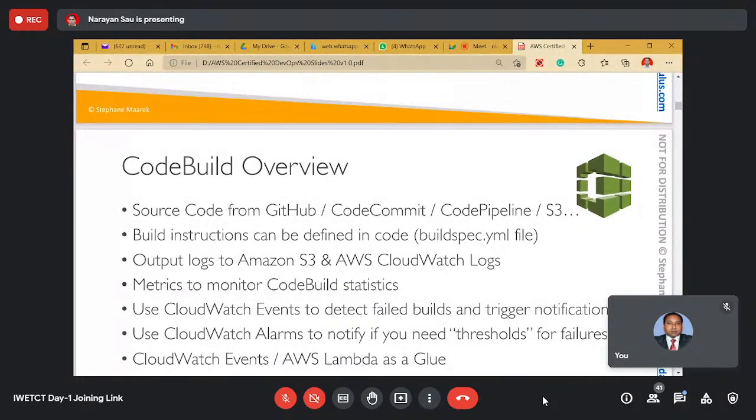On the internet, lots of companies provide free storage, like GitHub.com, or CodeCommit or CodePipeline. All this source code, programming code, you can put there. Build also has build instructions. In our old days or home projects we called it a makefile. In a makefile you define what the code objects are, how the objects are prepared, and what the executable will be. The same thing we can do in the buildspec.yml file.